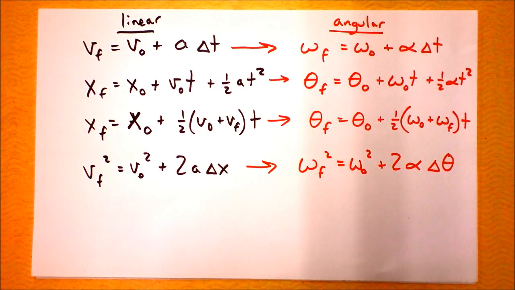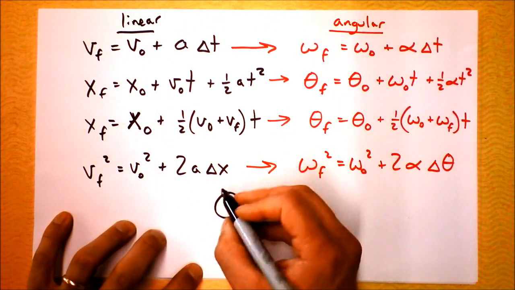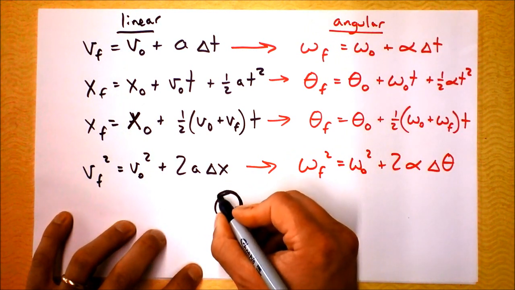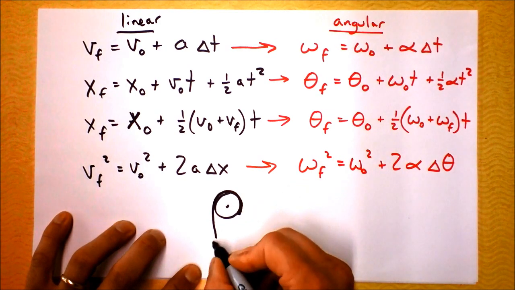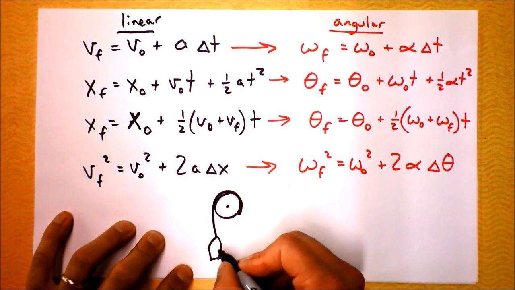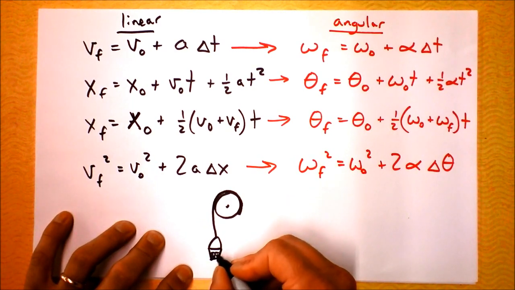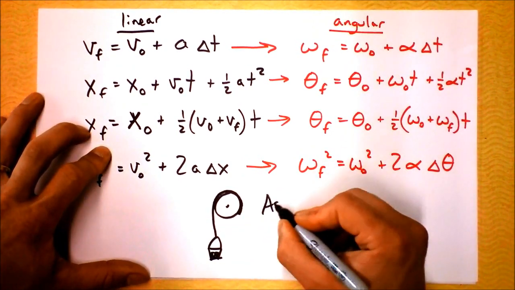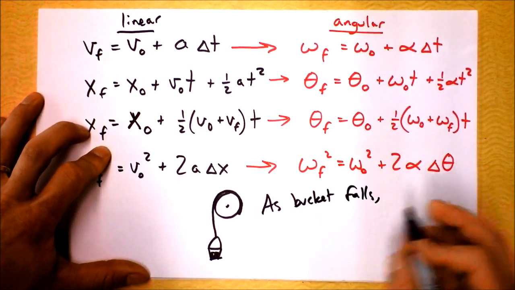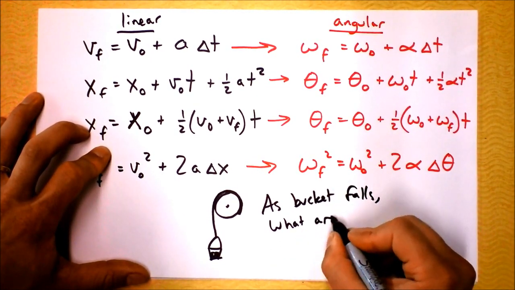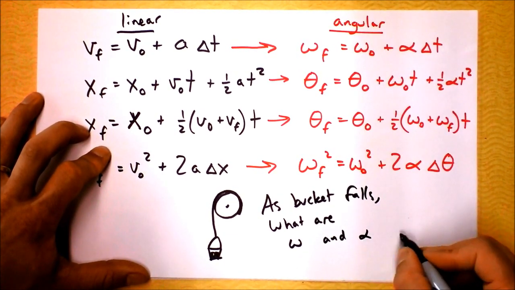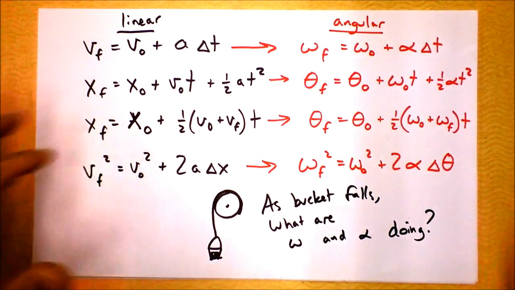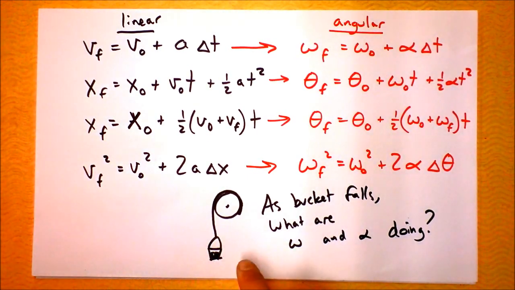I believe that's all that I want to say about that. Oh, I'll just give you a quick little quiz. Here's a quiz. If I have a bucket hanging from a rope that's attached to this thing that can spin around this axis right here. Here's my bucket. And the bucket's full of sand, let's say. There's a whole bunch of sand in the bucket. I want to know, as the bucket falls, what are omega and alpha doing? You can answer that in the comments, but I hope that you'll be able to figure this out. And this is very different than if the bucket were hanging on the other side. Right? Good.